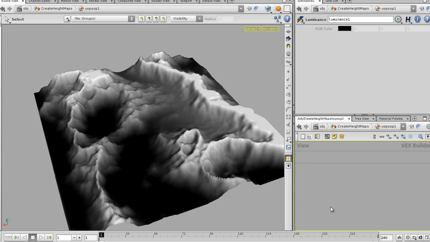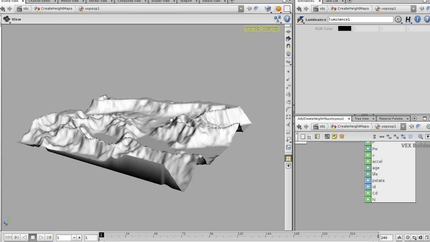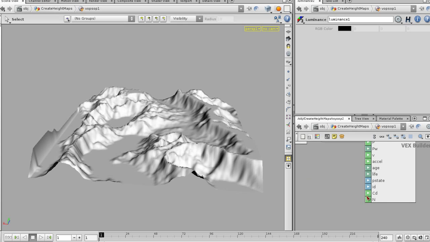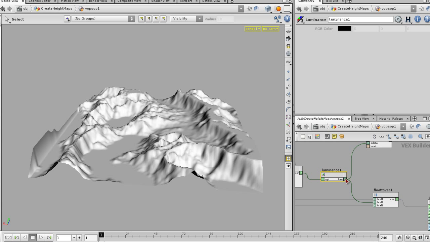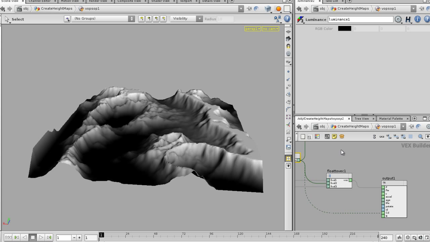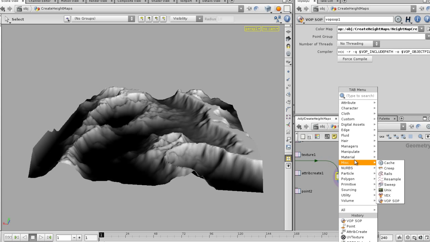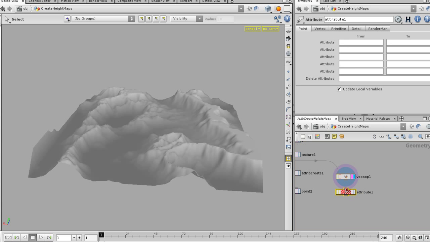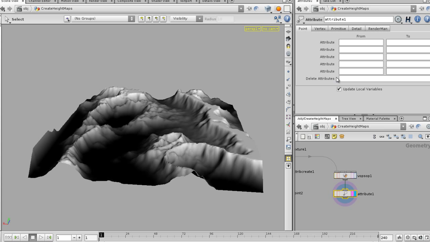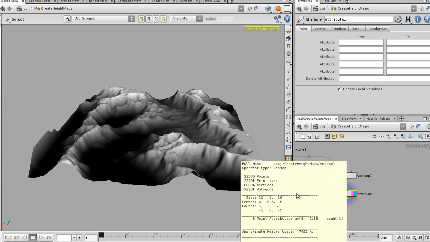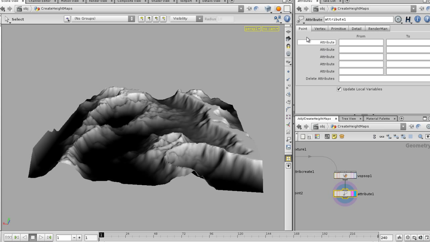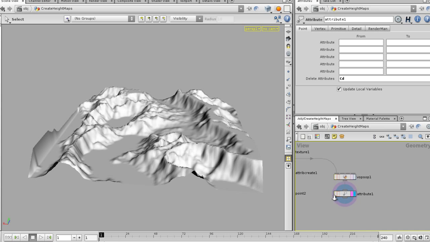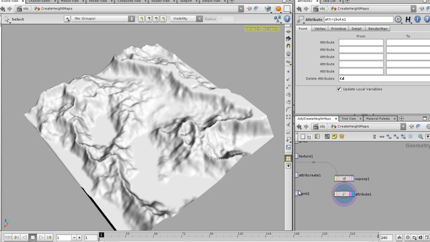Now the color is coming up from this, so if you don't want the color, you can actually just go ahead and remove that, like so. So there's your height map, same thing as earlier, but if you don't want to remove your color from the VAP level, you can go back up, and right under the material you have an attribute. Also under attribute, you also got an attribute which you can actually plug it in. And for the color attribute over here is a point color attribute, so you want to make sure it's under point and just type in capital C small d enter, and now you have the same thing all over again, only this time in VAPS.